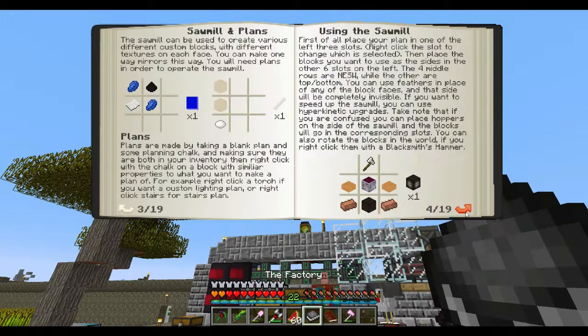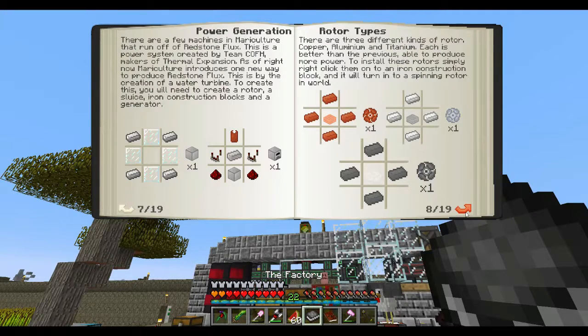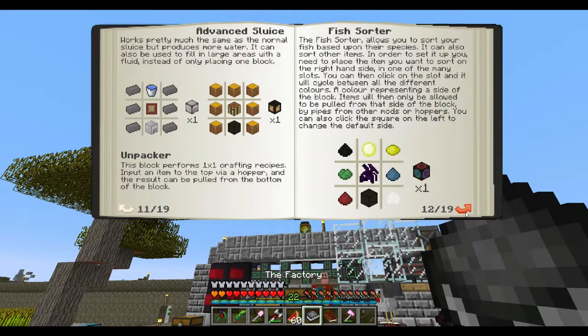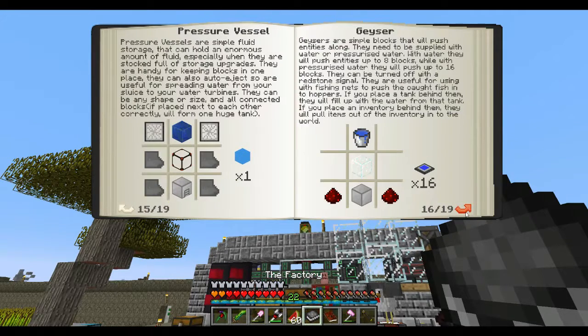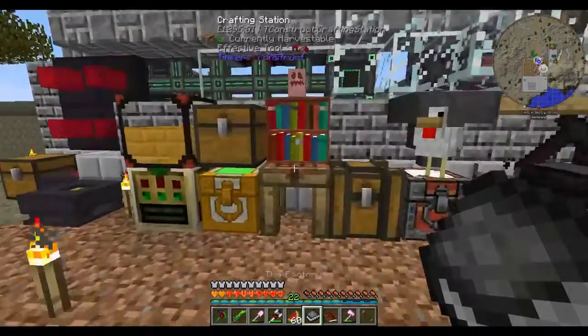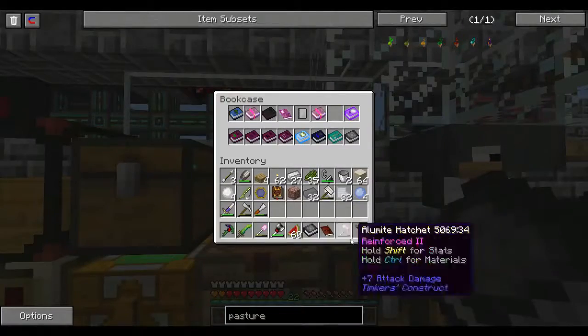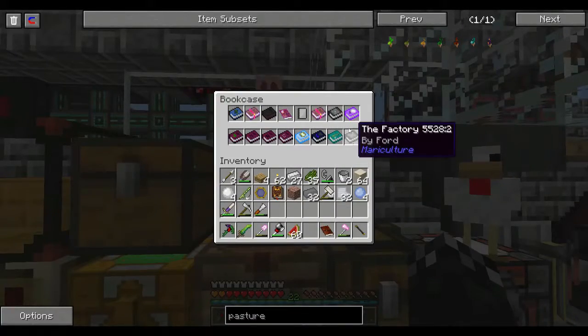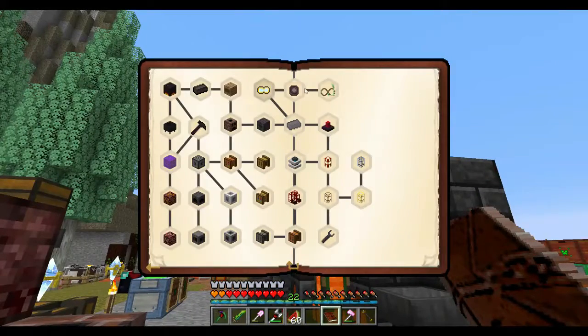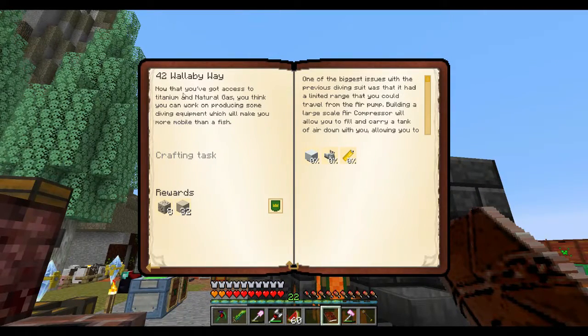Okay, dictionary converter, sawmill, paintbrush, power generator. Okay, water turbines and sluices and fish sorting, sponges, pressure vessels. Okay, so not tons. I think there's one spot left. I've already got one. Don't know where I got that from. Anyway, it doesn't matter. So that quest is done, and that's unlocked at this one here, 42 Wallaby Way. Good old Nemo reference.